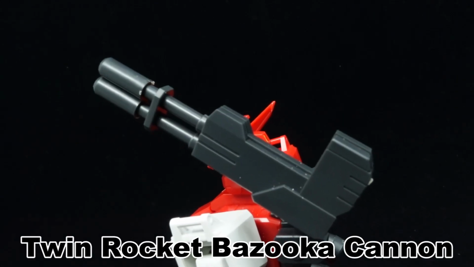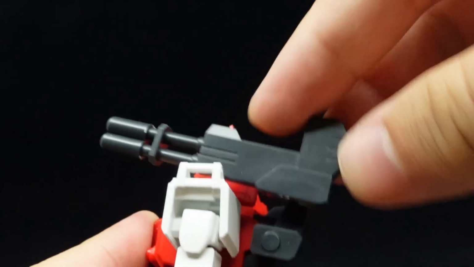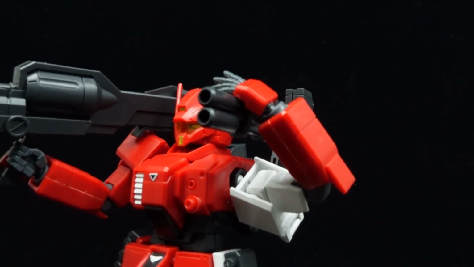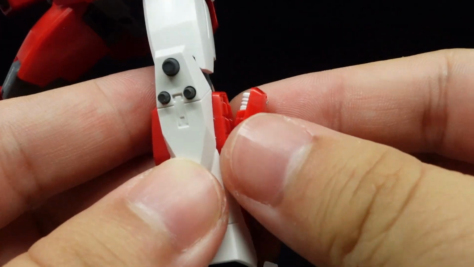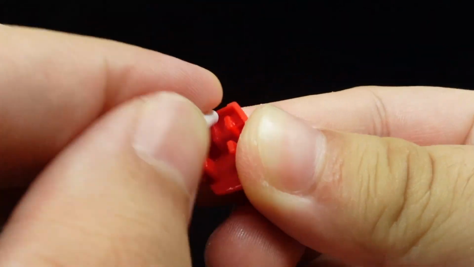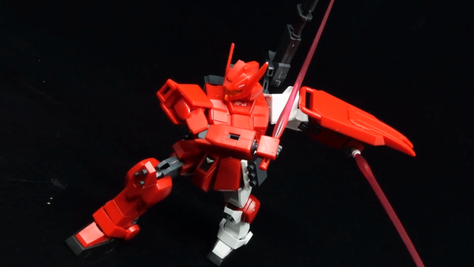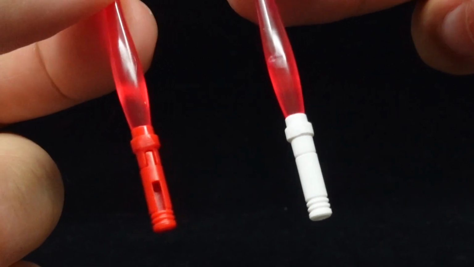The only other unique weapon is the twin rocket bazooka cannon on the left side, and besides aiming it for poses, it doesn't do much, in no small part due to the backpack being static. Besides the heavy weapons, the beam sabers and shield are carried over from the original kit, but it's interesting that they actually gave this guy mismatching colored beam sabers. Definitely a unique quirk consistent throughout the trio.